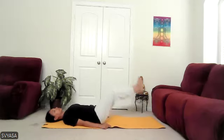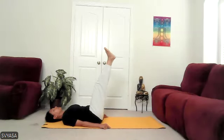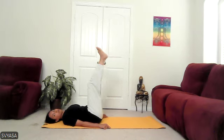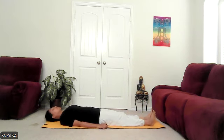Inhale. 10, 9, 8, 7, 6, 5, 4, 3, 2, 1. Exhale. Relax it back to the ground. Now take few moments to observe any changes around your lower back, your core muscles. This helps reduce calories around the waist.